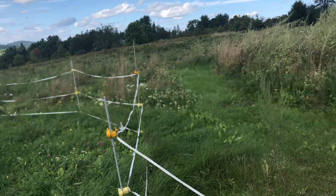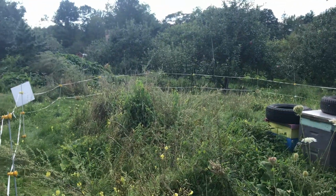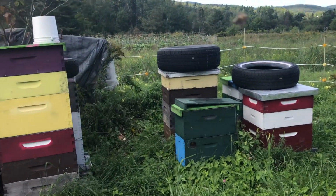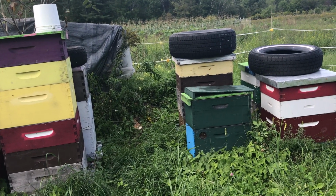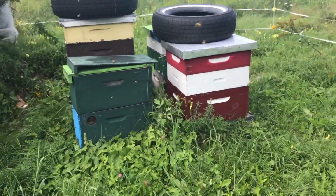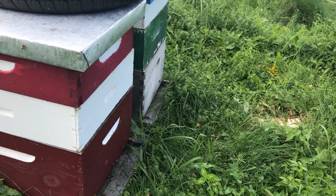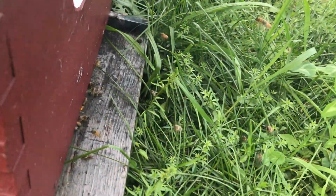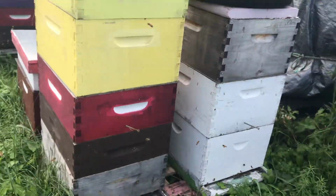There's some goldenrod, there's some asters, and I know the landowner here, the farmer, has planted an acre or so of mustard, which will give me a late bloom here, which is always very helpful. He does his best to plant stuff as cover crops, which the bees will benefit from. I have to do a bit of weed whacking while I'm here as well. But a fair amount of activity right now. Some nice pollen coming in. But it seems the majority of the bees are coming in with nectar.